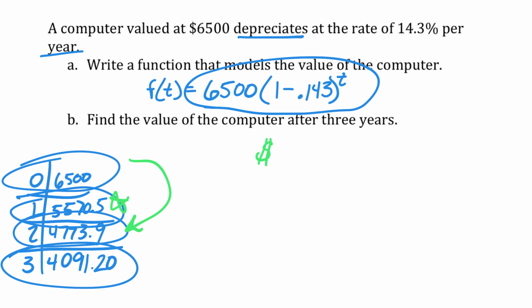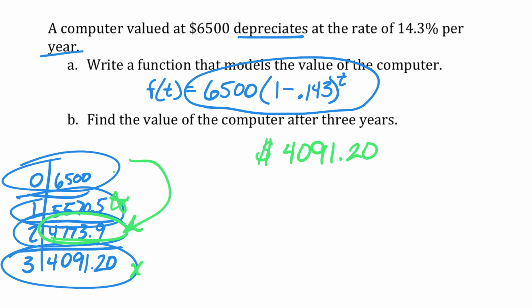So I did answer the question. So after 1 year it's here, after 2 years it's here, after 3 years it's there. During the third year we would have to go by this amount. But after 3 years we are looking at a computer whose value is $4,091.20. It may be more than that. I'm actually going to put that in because my calculator may have rounded on me. Let's just make sure. We don't want to cheat anybody on any pennies here.